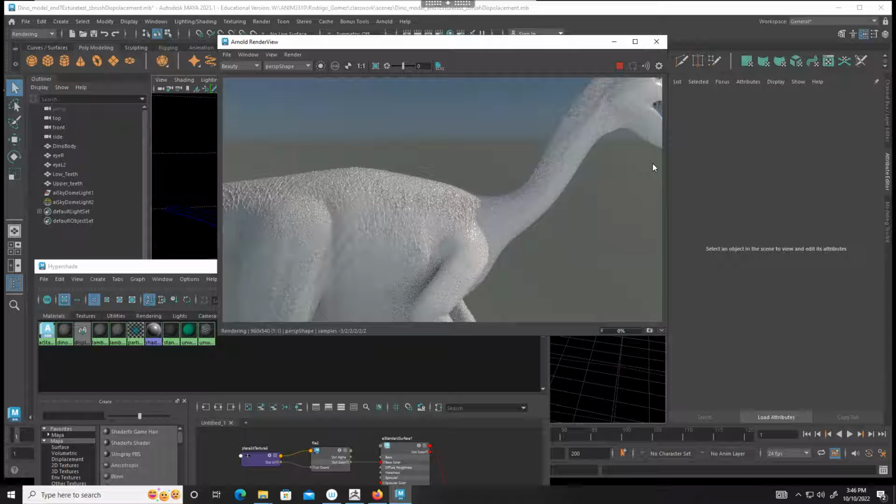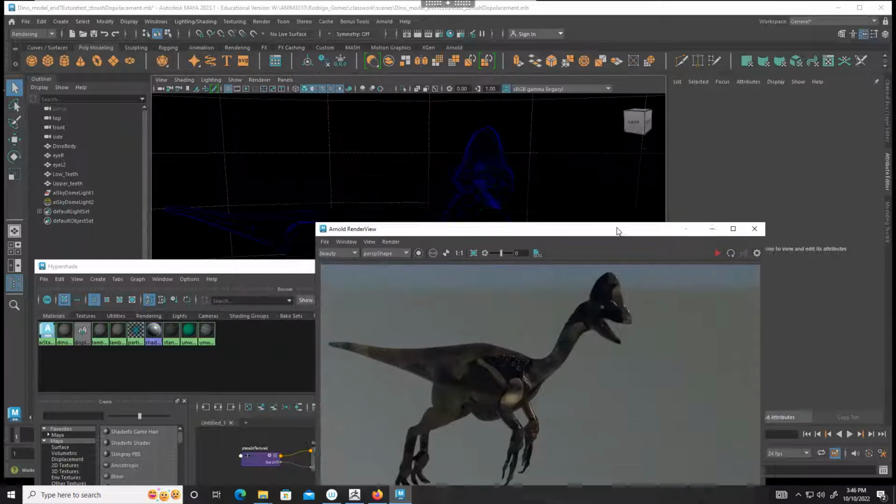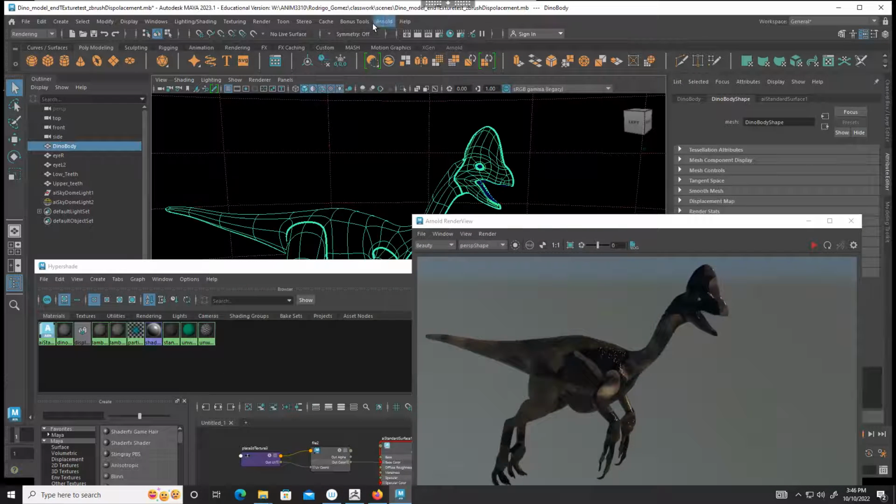Taking a little while to render. All right. So this one seems to be off for some reason. And my first suspicion is that my texture is upside down. So I'm just gonna double check on my UV map.